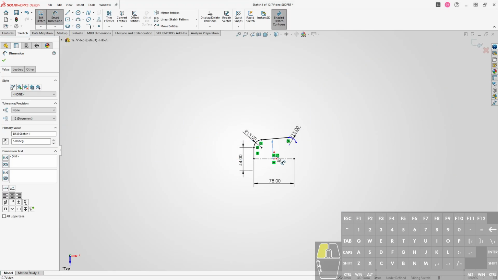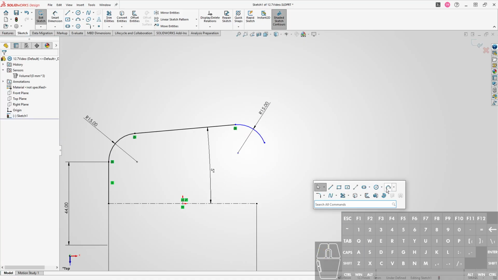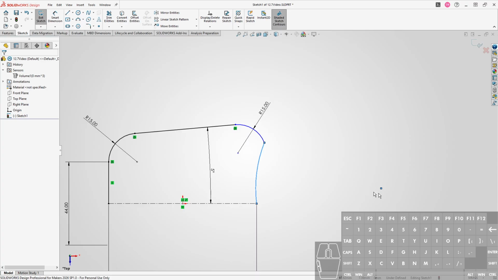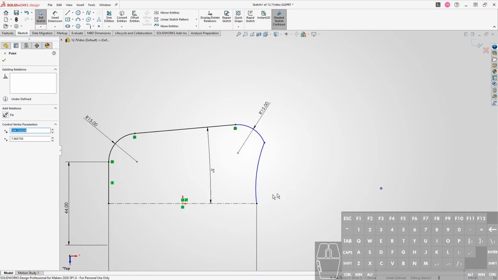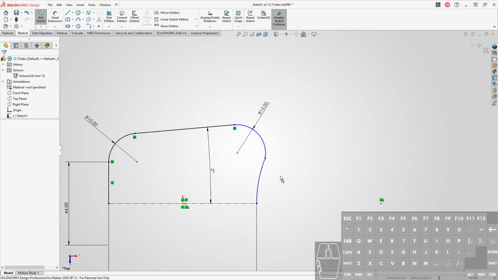It shot over all the way over there. Let me bring it back. Okay, and then we can finish off by putting an arc here. And we just want to make sure that the center of this arc is coincident to this center line, because we want the arc to come in perpendicular so that it'll come out perpendicular, so that there's not a corner right here. It'll just come swooping through when we mirror it across.